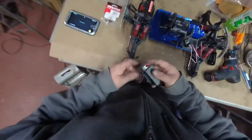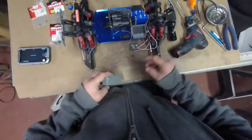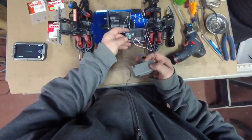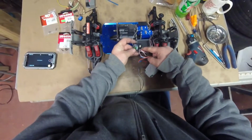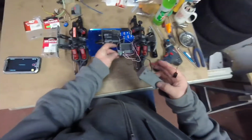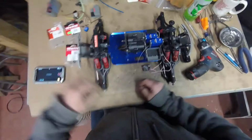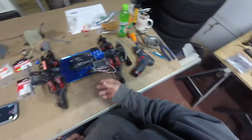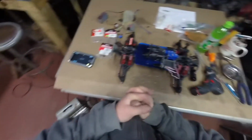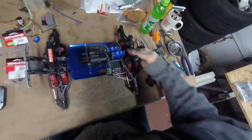Man, am I freezing to death. Oh. Yeah, when I bind this, I guess you put the bind plug right there on the top, and I'll have to use one of the channels for power. Plug it in, bind it real quick. Hopefully it works. Man, that would suck. Because I can't find the exact same one that I have in my Losi DBXL. I'm not understanding why I can't find that same one on eBay.